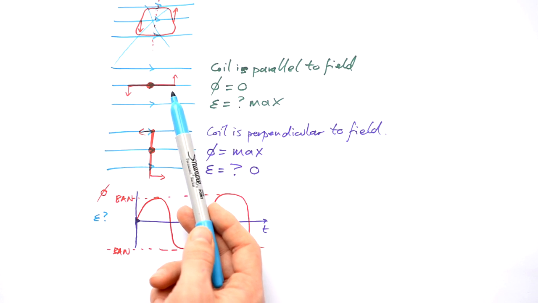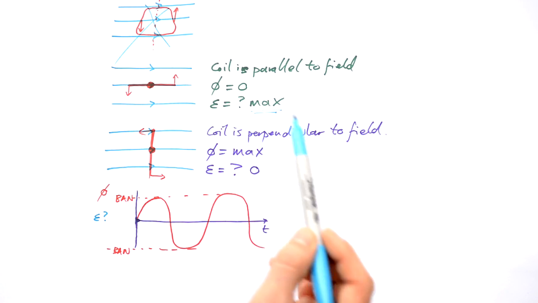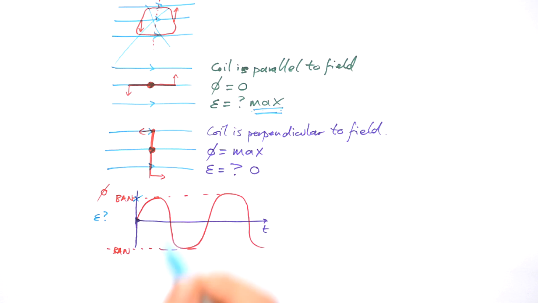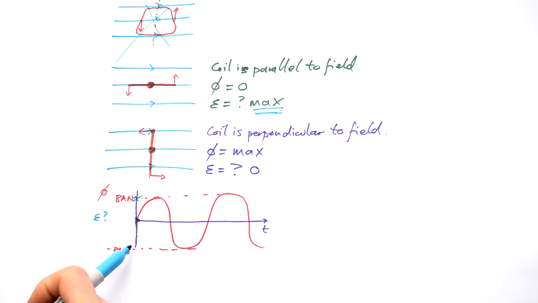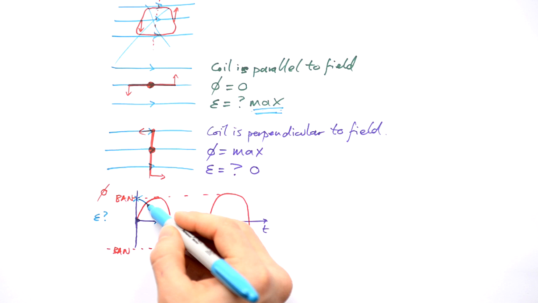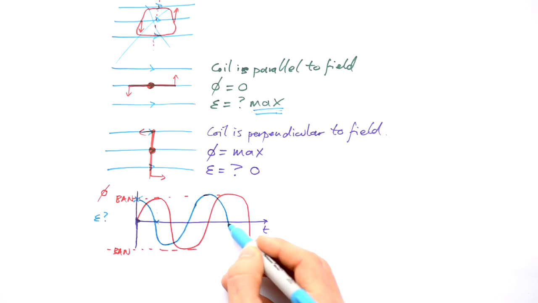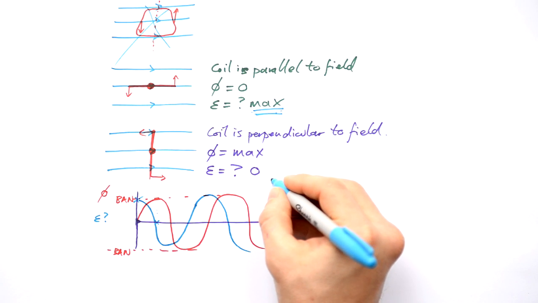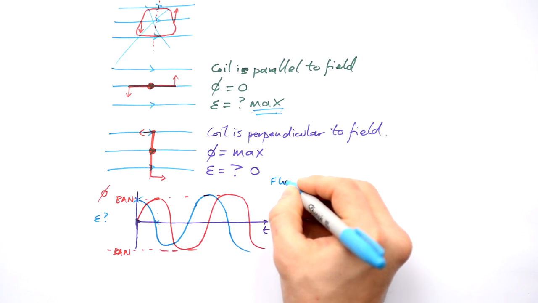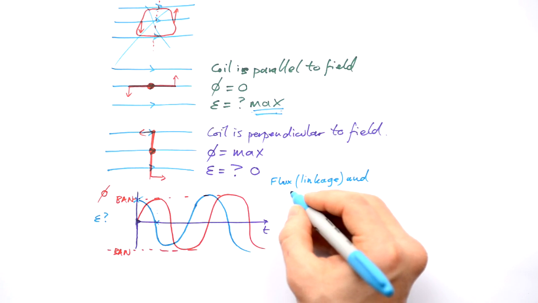What about our EMF then? Now we said that the coil at the beginning is parallel. Even though we have no flux, we have a max EMF. So actually we're going to end up with an EMF that starts there. Okay, technically I probably should start that at the bottom because it should be minus, but we're only concerned with the magnitude for now. As we come down to here when we have maximum flux, we actually have zero EMF. So what we're going to get is this. Here. So that means that flux. I'm going to put flux linkage and EMF are 90 degrees out of phase.